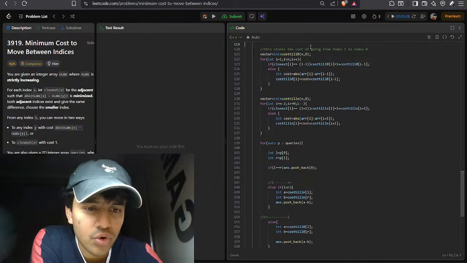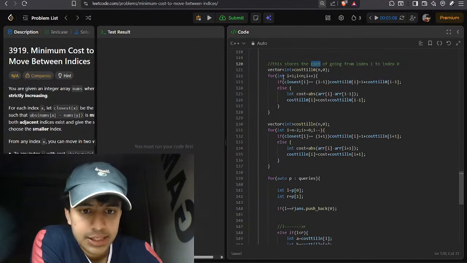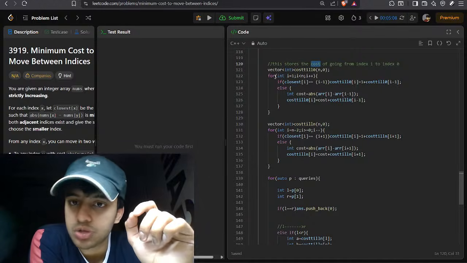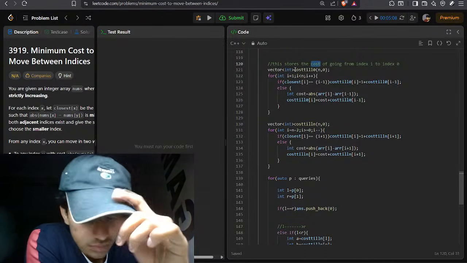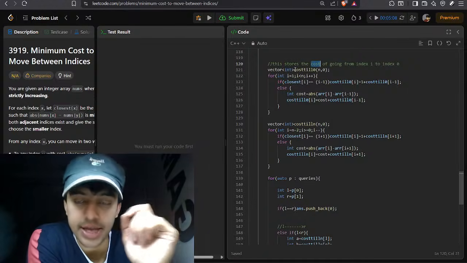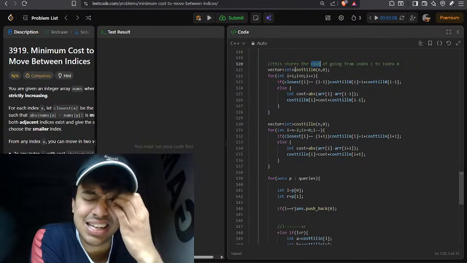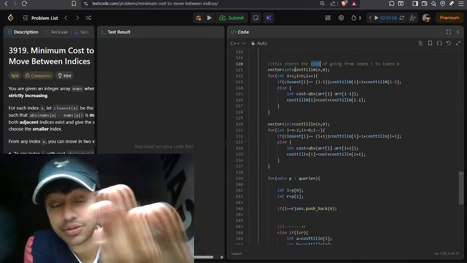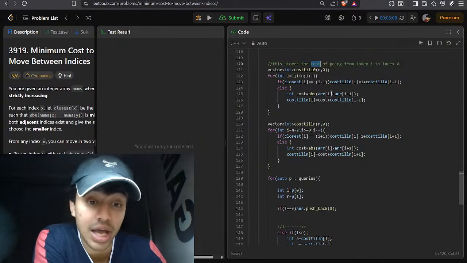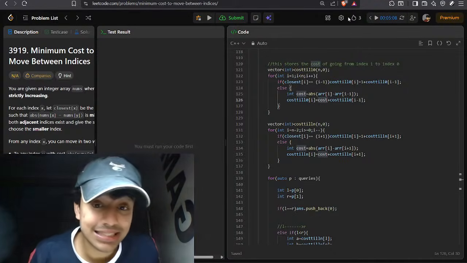This stores the cost of going from index i to index 0. From any index i, how much cost will it take to go to index 0? The logic here is, if the closest of any number is equal to its left number, then its cost till 0 would be 1 plus cost till 0 of the left index, else cost till 0.